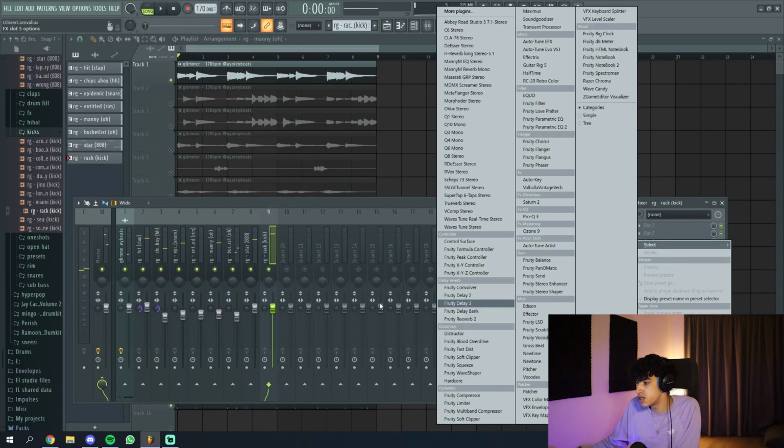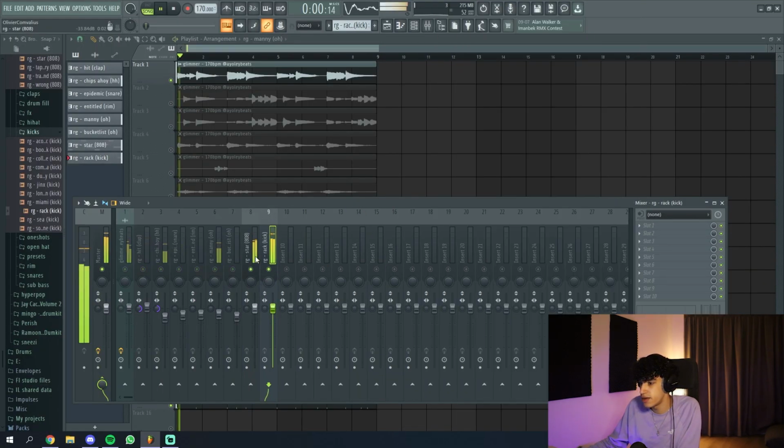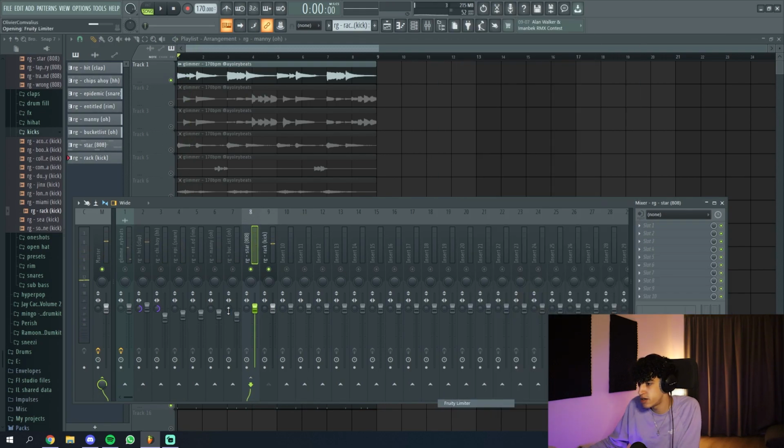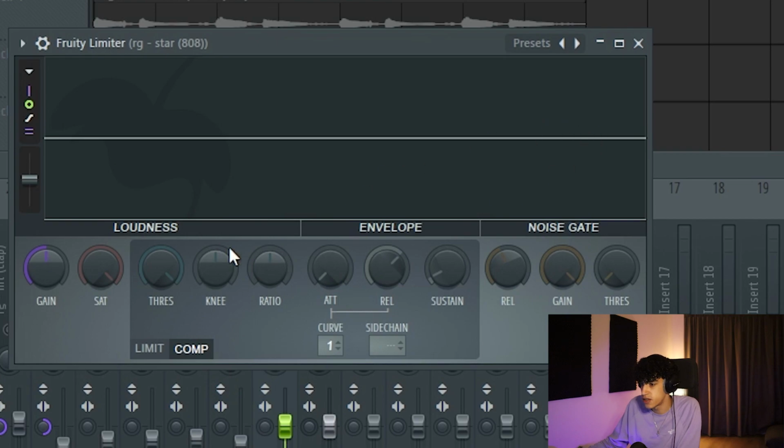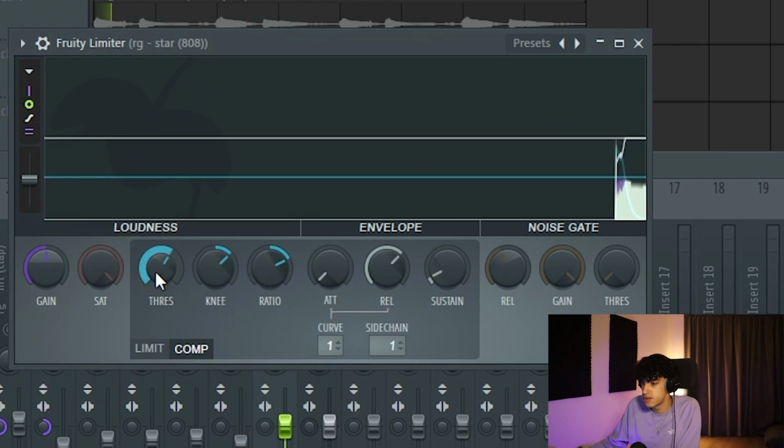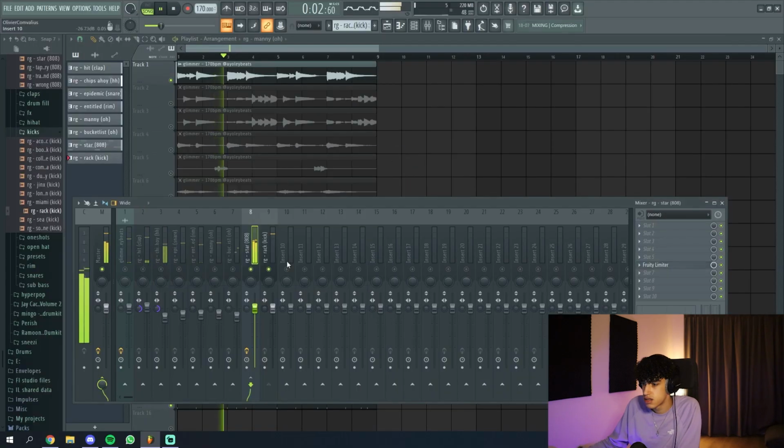What I normally do is, so you get the kick and the 808, click here, click sidechain, go to limiter, oh, remove these, because I don't know why they add those, they just make it messed up, then do this. It's random, but it sounds good. If you don't know what sidechaining does, look it up on YouTube. I don't know how to explain it.